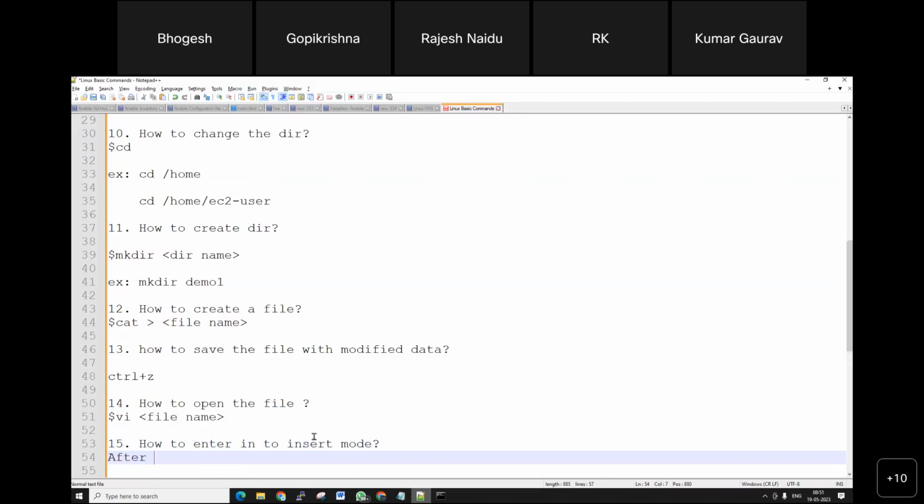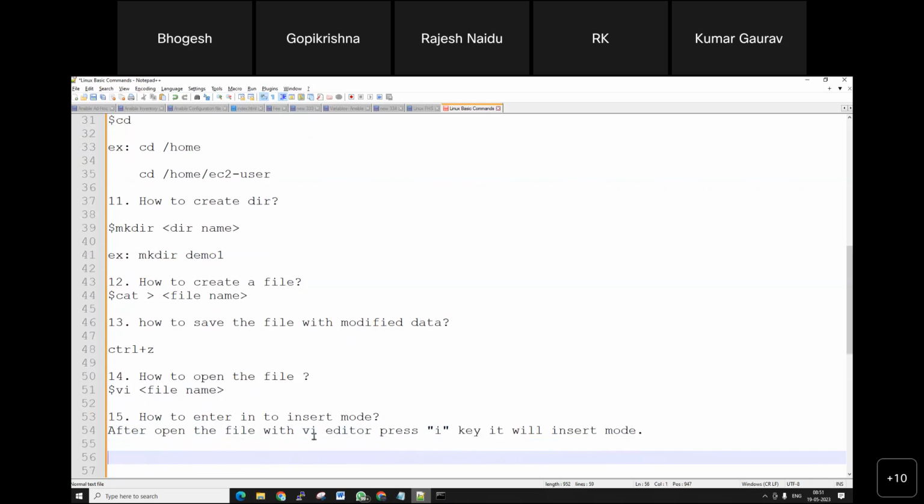After opening the file with the VI editor, press the I key. It will enable insert mode. Okay, fine.